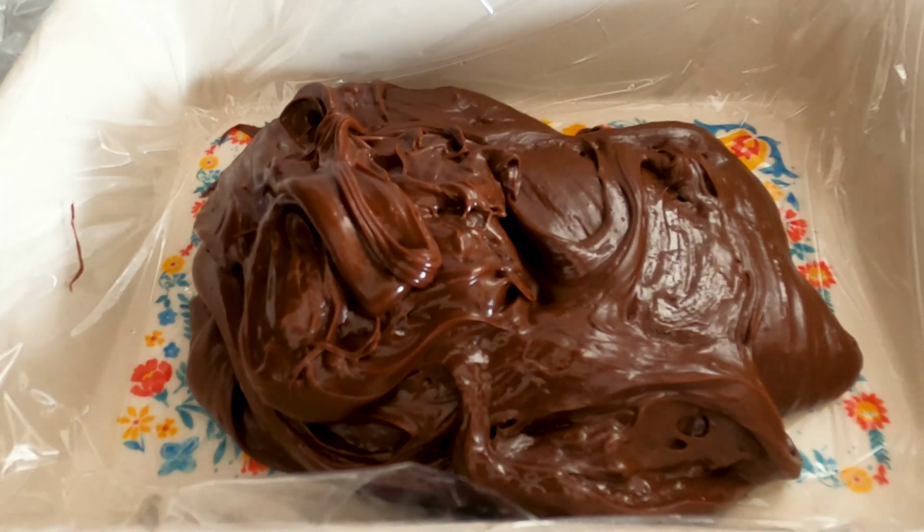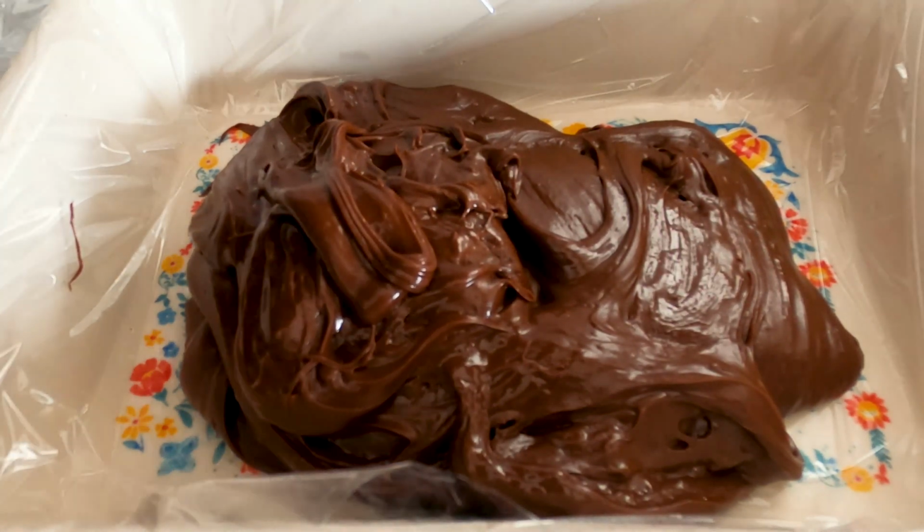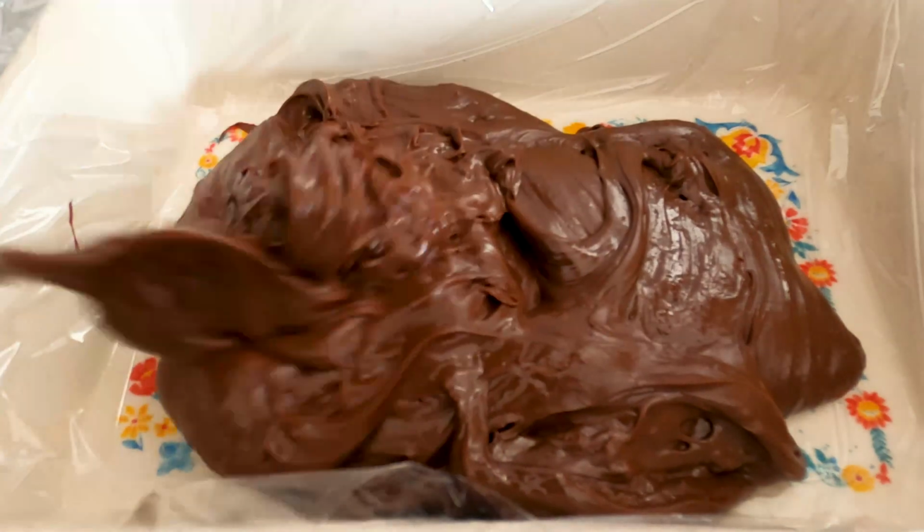My daughter's at school right now, but she would love to clean up this bowl. Maybe I'll save it.